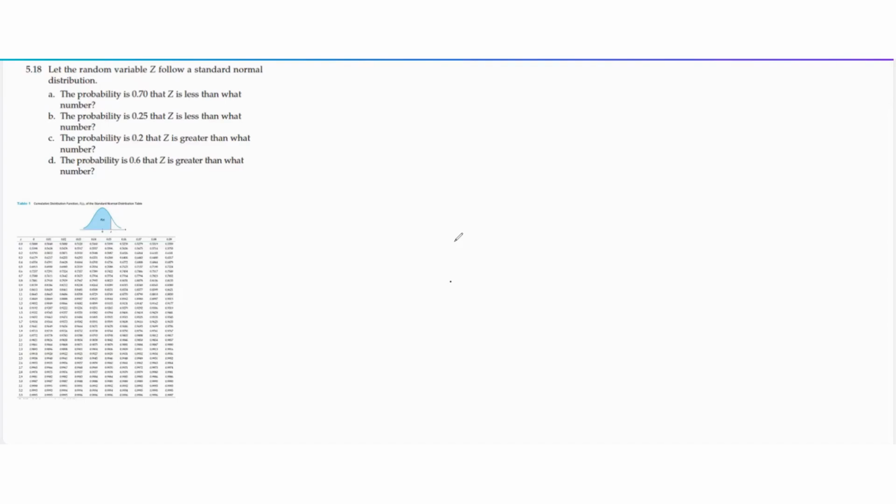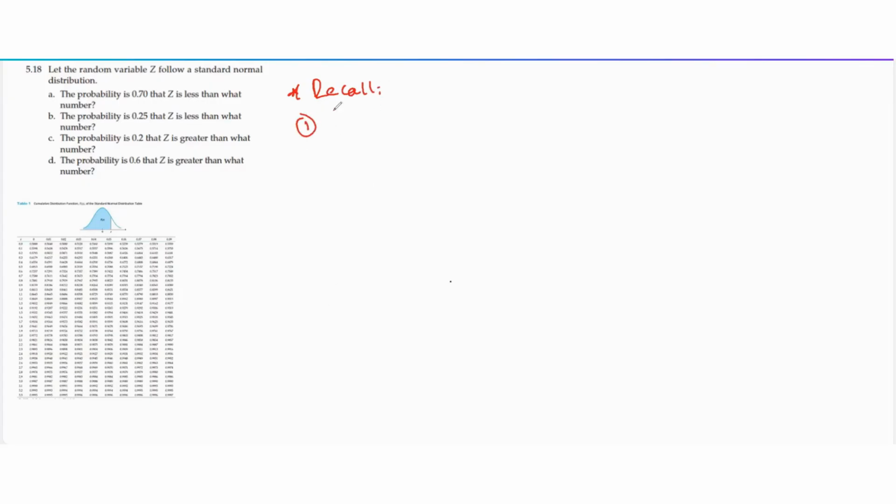Look at this question related to finding z values given probabilities of a standard normal random variable. So we want to know that given a certain probability of a normal random variable z, we want to find the associated z value for that. Before we dig into this question, there are two things that we need to keep in mind.